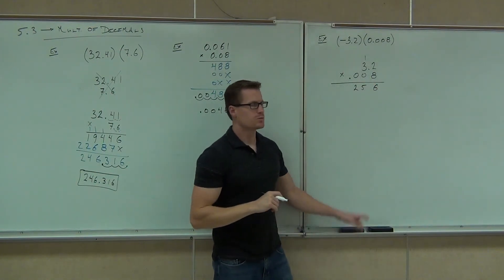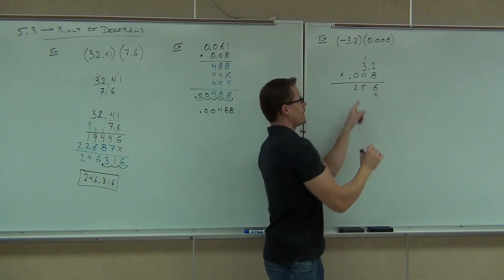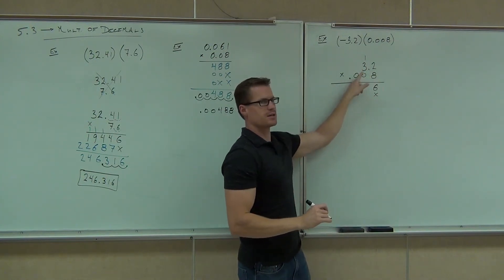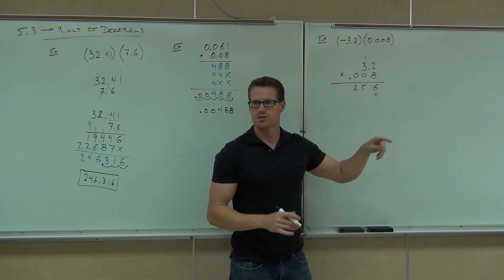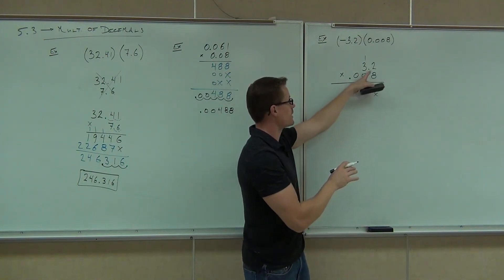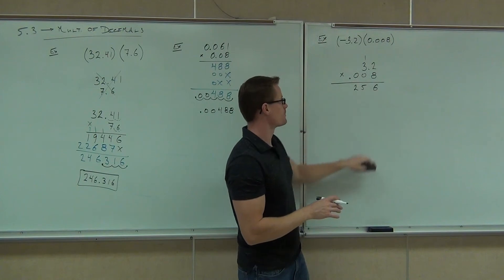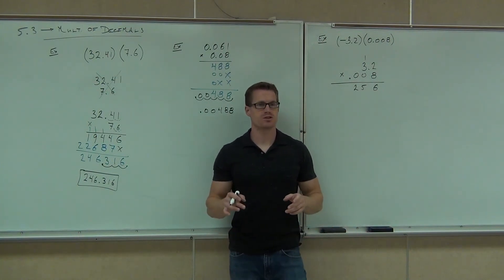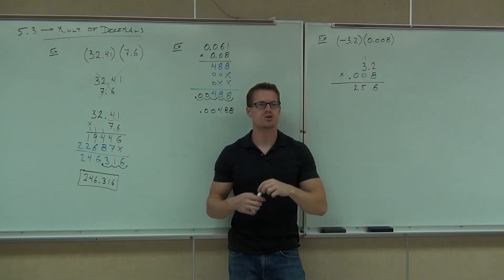Now, look, I could put a place value holder here. But if I did, I'd just get 0, 0, and then again, 0, 0. Are you with me? So really, we're pretty much done on this problem. The only thing that we'd get after that is a whole bunch of 0s. Right now is the time you're going to count the number of place values. So do that on your own. Keep it to yourself. Count the number of place values you're going to have to move that decimal.